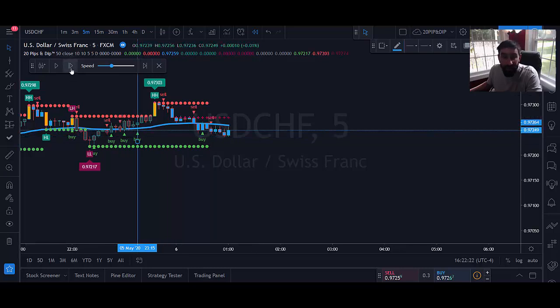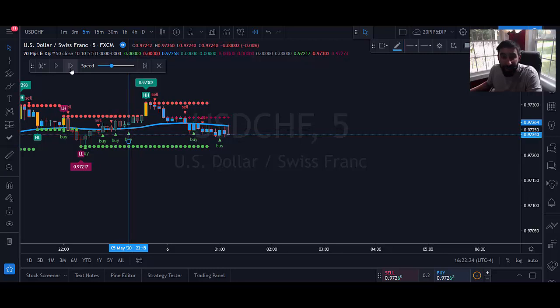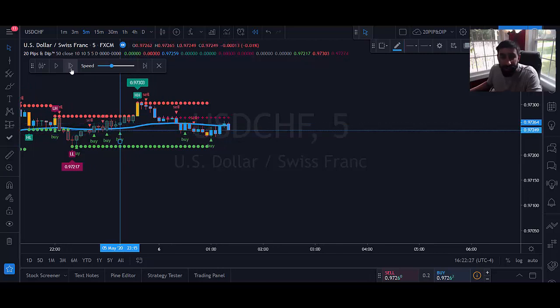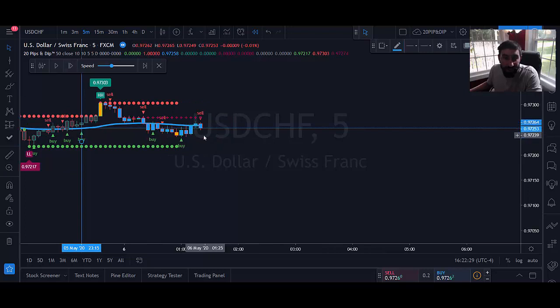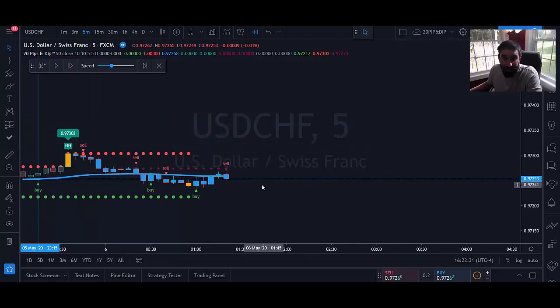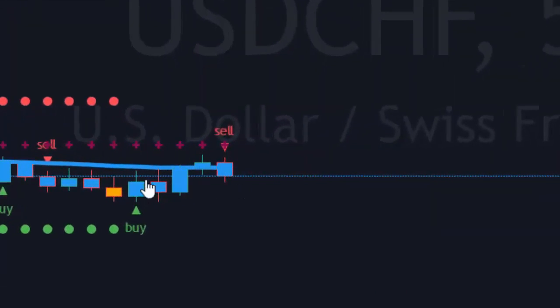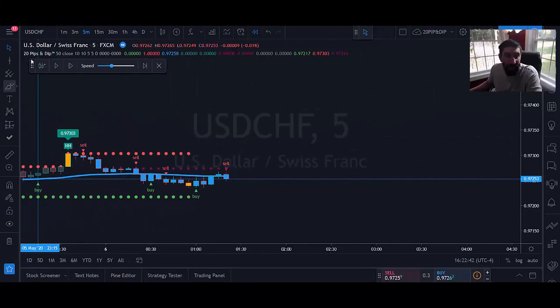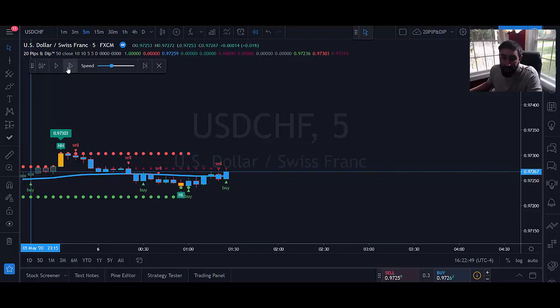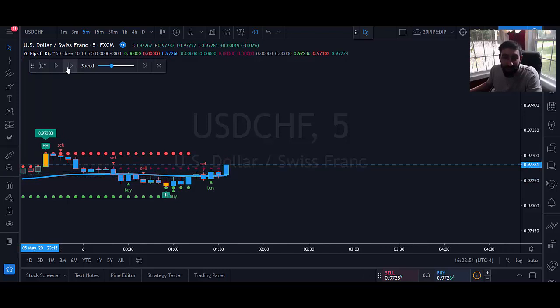Remember, we're still in the 5 minute time frame. Getting close. It's crossed, but it didn't fully close. Look at this, guys. It crossed, but it didn't fully close above the moving average line. It kind of closed on top of it, and we don't want that because we want a clear confirmation that we are still in a buyer's market. Check this out. It's struggling. It's starting to push. And then boom, this would be our trigger candle right here to actually enter the trade, because as you can see, it closed above the moving average line.